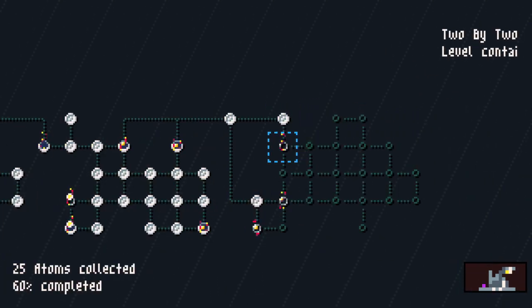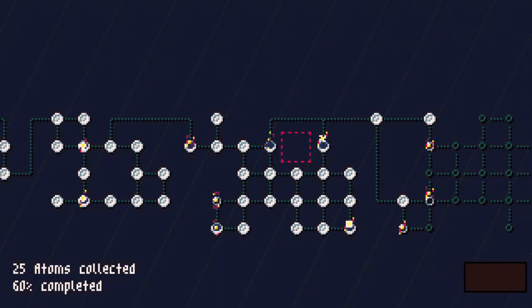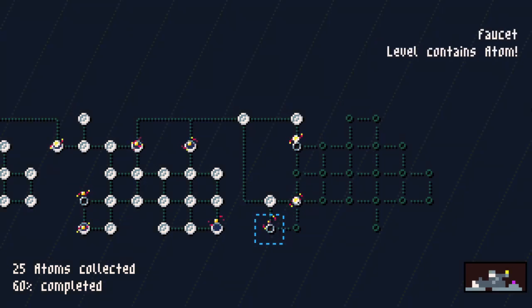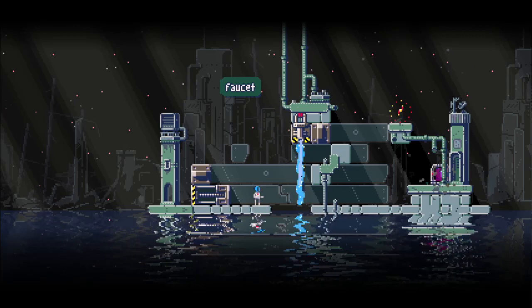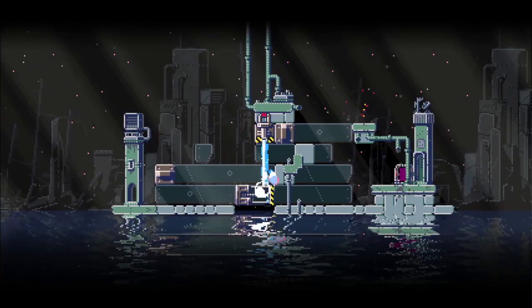So it's 25 atoms. I'm halfway to unlocking that puzzle over there. That's cool. Anyway, next let's do faucet. Or let's try to do it. I don't know what's gonna happen.